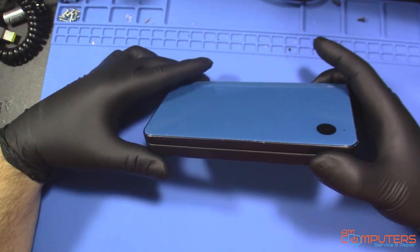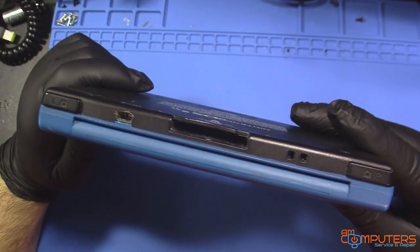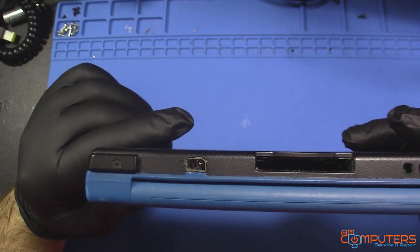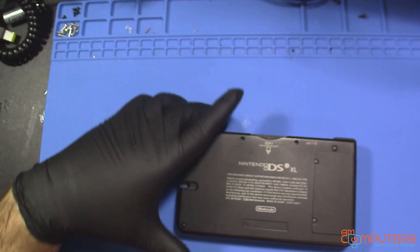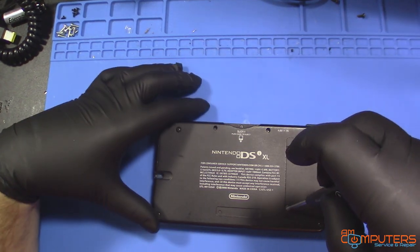It's a Nintendo DSi that does not charge or turn on, because as you can clearly see, that jack is destroyed. So let's jump right in and start taking this thing apart. Just gonna remove all the screws I see.